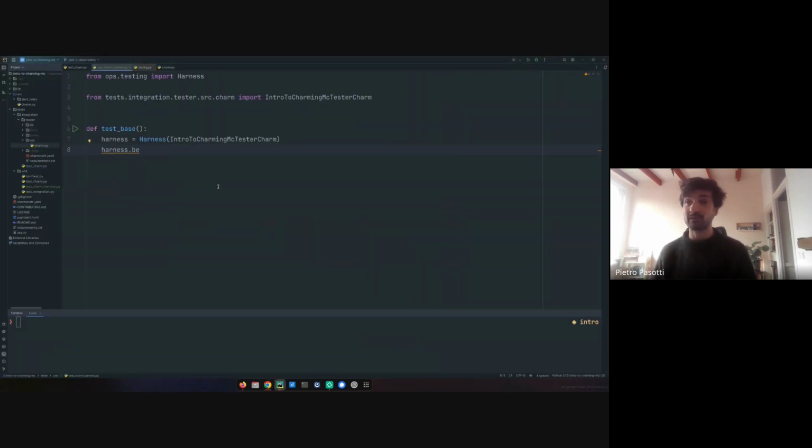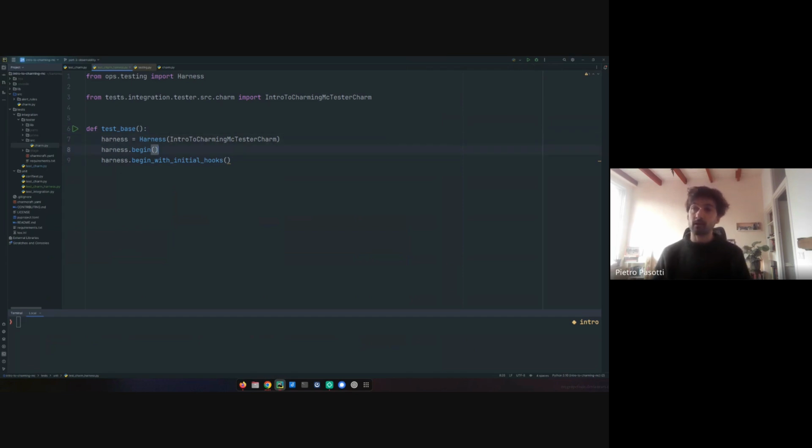Calling begin just initializes the charm, but without firing any events in it. And calling begin with initial hooks initializes the charm and fires that initial setup sequence, right? So this is something that you have to understand with Harness.